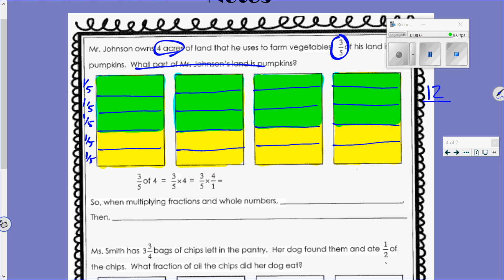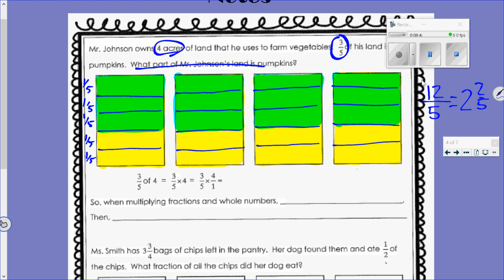Here's where this one gets a little confusing. Because he was dealing with whole pieces, what did he cut those whole pieces into? Fifths. So I have 12 after I cut my wholes into fifths, right? So, how many times does 5 go into 12? 2, with what left over? 2 fifths. And if you count, it actually makes sense. Because basically, for every 5, I have a whole one, right? Because a whole one is 5. So if I did 12, that would be 5 here, 5 here, and then 2 more there. It would be 12 of the whole set.